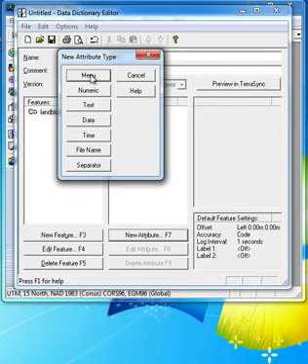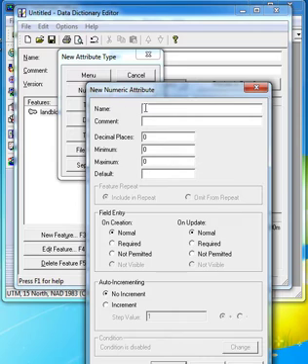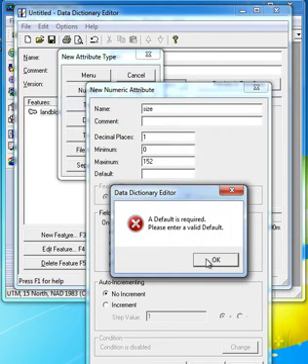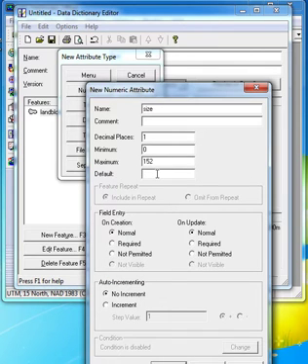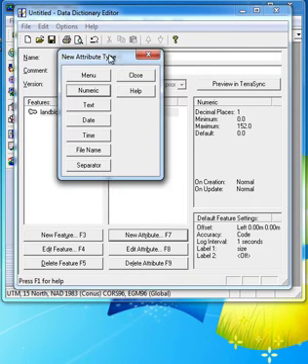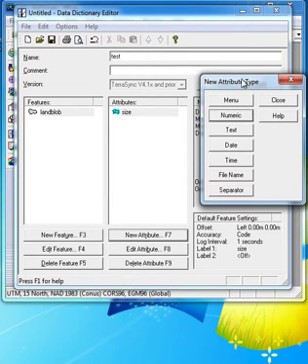So I might have, for example, a numeric attribute that has a name, like this is the size, and I have to enter the number of decimal places. I'm maybe going to enter to the nearest one decimal place, and the smallest it can be is 0. You can't have a negative size, and the biggest might be 152. So I can set limits, and it will check when I'm going. And oops, a default value is required. I'll say default value of 0. Okay. And so now it's entered that size attribute.